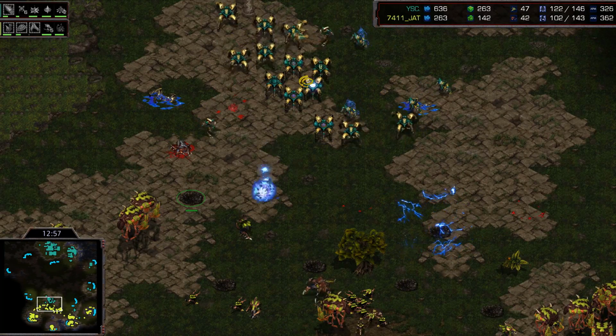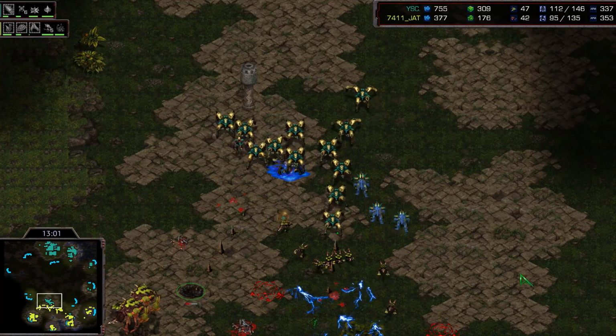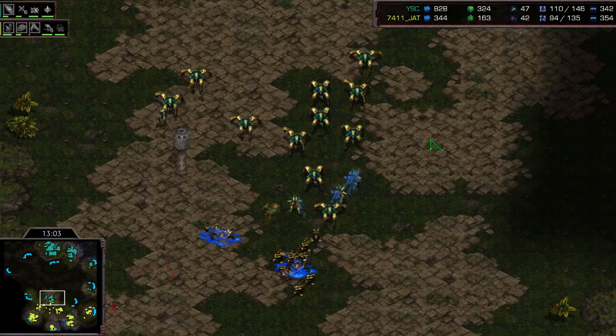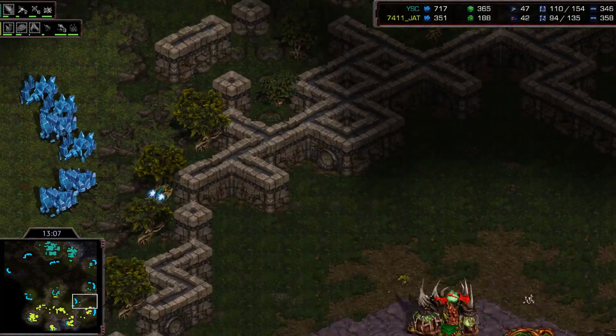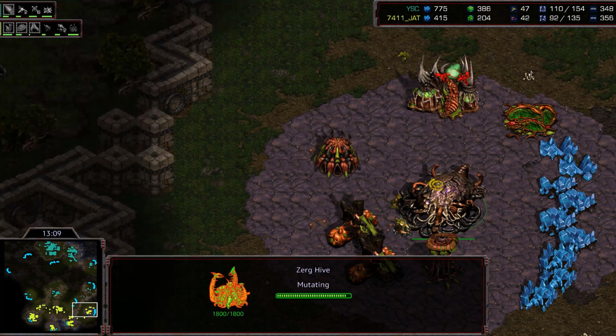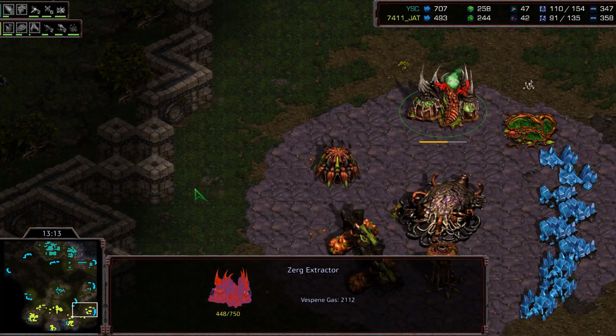Alright, so the Dragoons have detection. I don't know. I guess they're worried about the Lings jumping on them, which they're doing, mind you. Lings are really good in this situation. Dang it. Something happened while this was going on.